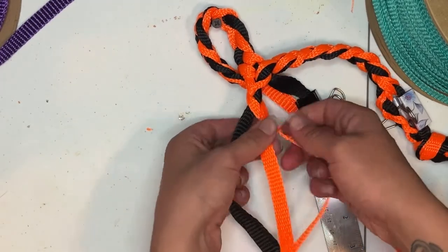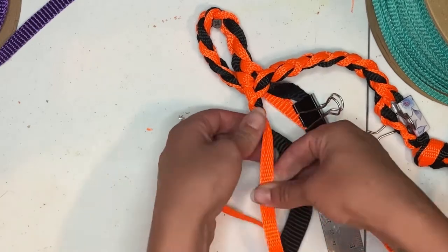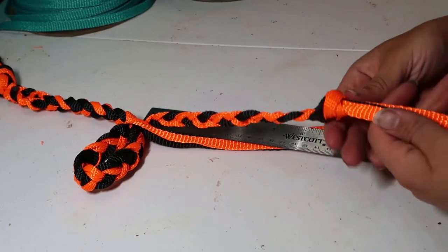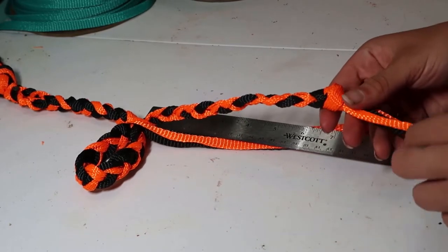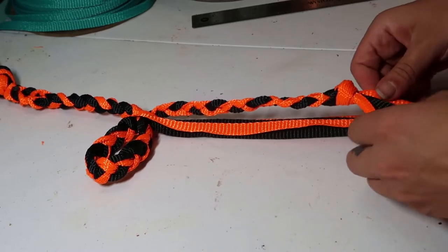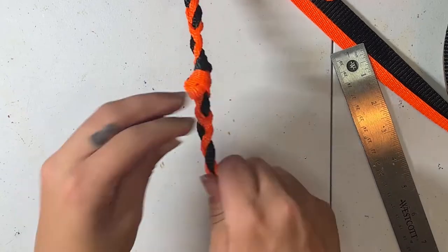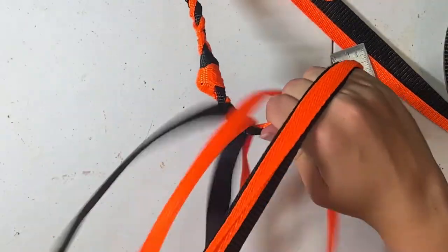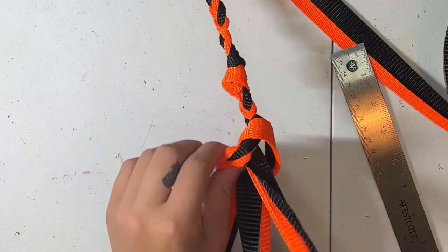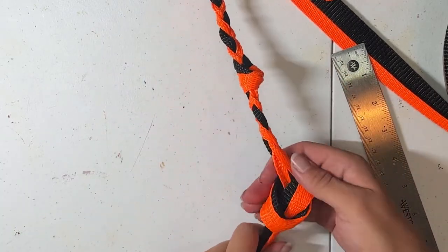This will lead us into our nose band holder and there are two different ways you can go about doing this. The first way is by tying a knot right at seven inches, then braiding two more inches and tying a second knot — these are just overhand knots. This will be the easier of the two ways, but I do not prefer this method for two reasons: if you have longer tags on your nose band there's a chance it could slip over the knots and end up not sitting where it's originally supposed to, and extra knots can also create unwanted pressure points.